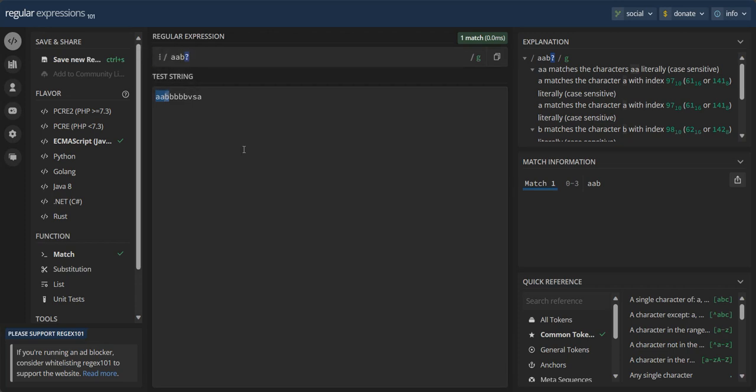I need to remove the entire string behind it because it contained b multiple times. Now it matches with double a. If I add b, it still matches and shows up here. If I add another b, then it won't show in the match.